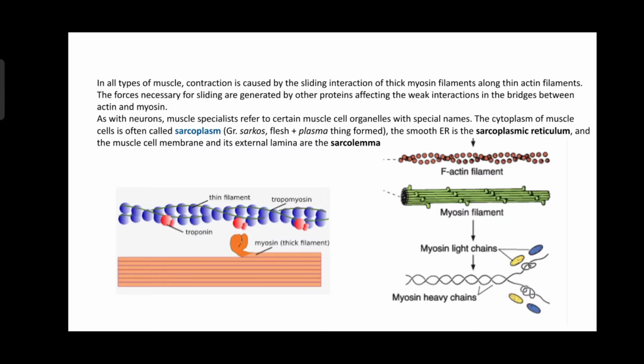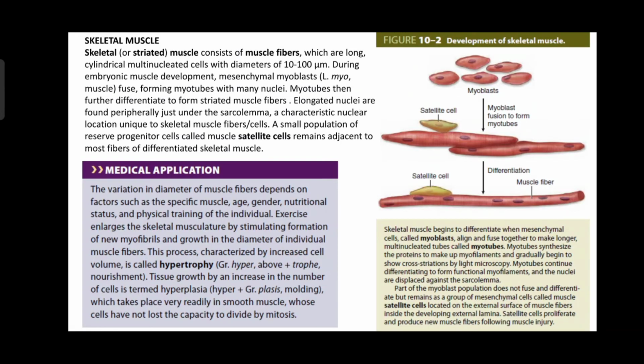Talking about skeletal muscle, its formation is from the mesoderm. The mesoderm forms myoblasts, which eventually differentiate into myotubes, and these myotubes then proliferate and give rise to the muscle tissue. Some cells don't differentiate and remain adjacent to the myotube as satellite cells. These satellite cells are important, as whenever there is a muscle injury, we need them to get new muscle tissue.